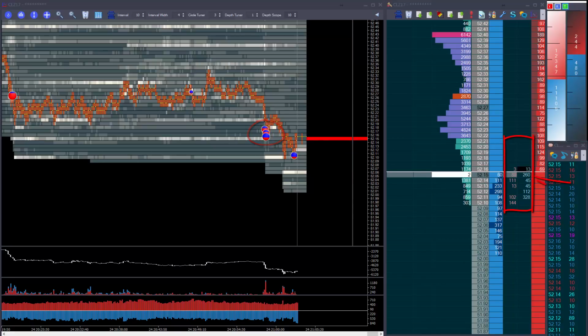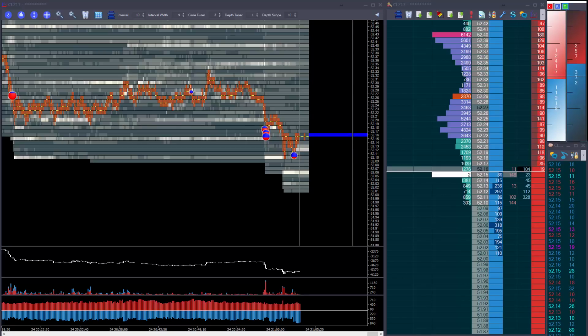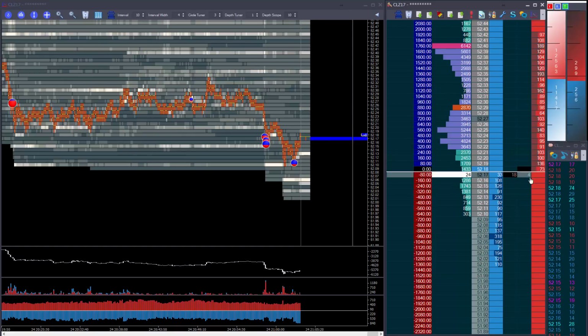Now what you can see, we've already got this 260 that hit here, and we've ticked up. So I want to see the market attack this area, see some aggression on the buy side, then I'll hit into it. Now, I'm actually annotating this, doing the screen recording, doing the voice recording after the event. And you could see a lot more buying than selling coming into the market. And so I kind of hit into that.